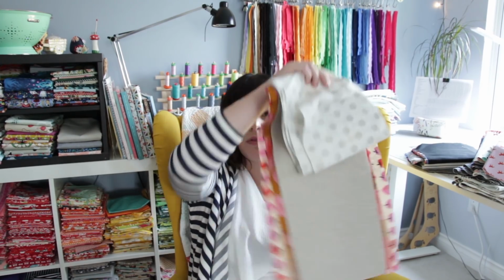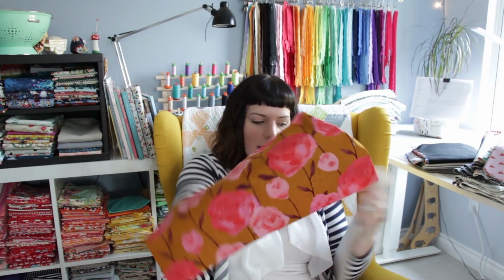So I would cut out everything for the pouch in a row. For example, for this pouch, I have its future lining fabrics, the casing fabric, which is showing up white, it's pink and white stripes, the bottoms of the bag, the top of the bag, and its pocket. For the ones I'm selling, I've decided to just pocket one half of the bag because I don't find that I use all the pockets on mine, and I don't want to waste fabric if people don't need pockets all the way around a bag. It seems excessive and wasteful. So for the ones I sell, we'll only have pockets on one side.